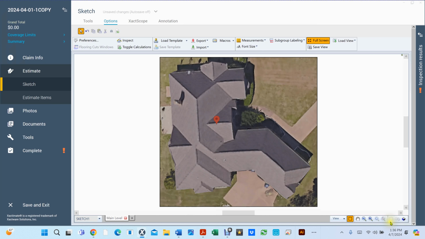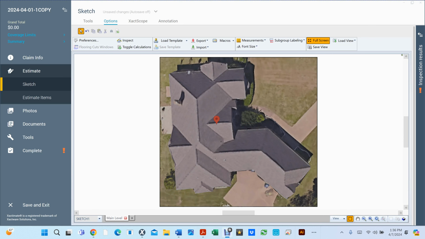Now that we have it in Xactimate, I want you to hit S, just the key S. You're going to see a snap line. You see how it's crooked? If I go to this left hand corner, on the right hand corner you see that it's not lined up. So watch, look to the right, down here it's not lined up. I'm going to hit escape.